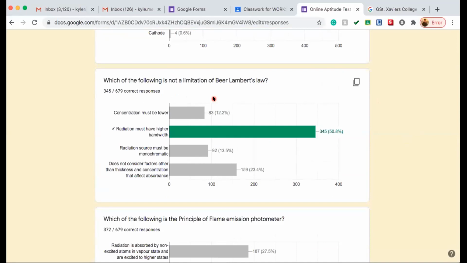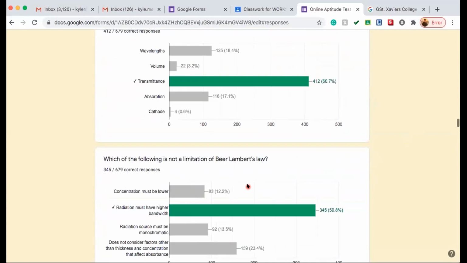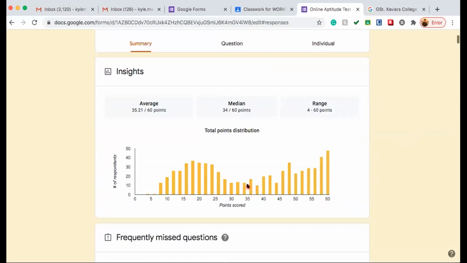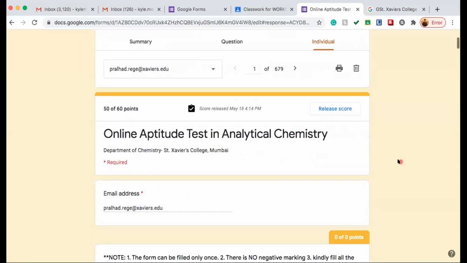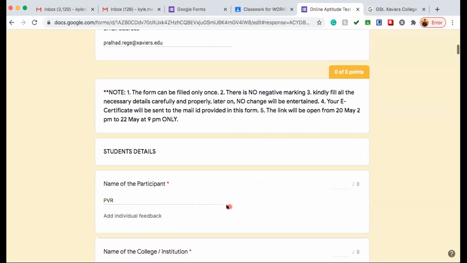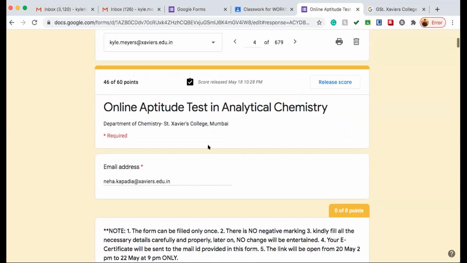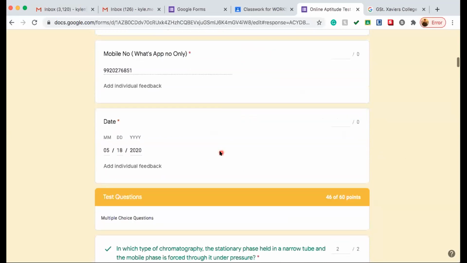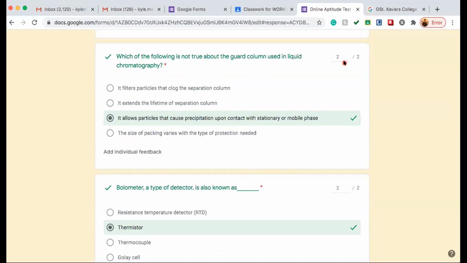Same way, this is a quiz that actually shows you what your students understand, how many scored in a certain way. Now, you can go to individual, you can also go to a particular child's paper, and let's say I take a paper done by myself. I was giving it a trial, and as I was answering this test, I was able to apply the correct answers, and you can see I got 2 out of 2 marks here.